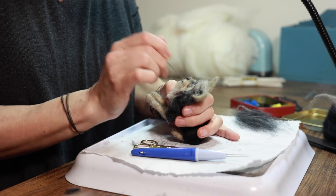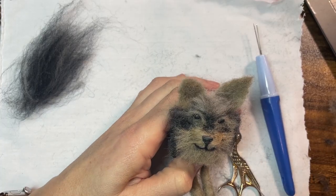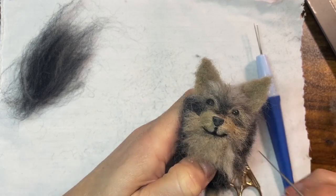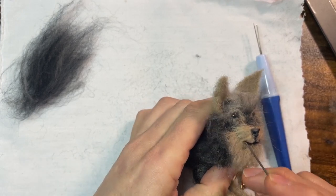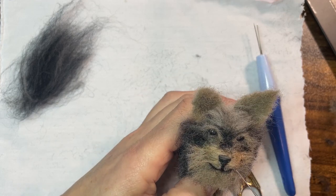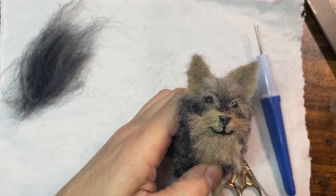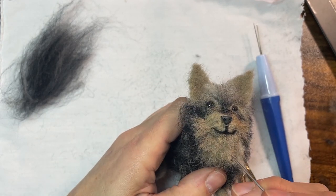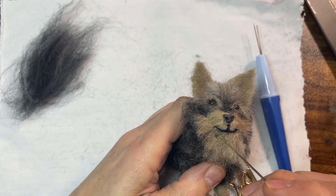That's so cute. Okay. This dog looks like he actually does have a smile, but I kind of like to really shove that in there like that. Looks like there's a little smile going on. And then what we'll need to do is just kind of tuck this like this, make a chin.